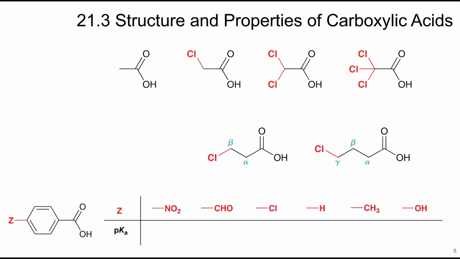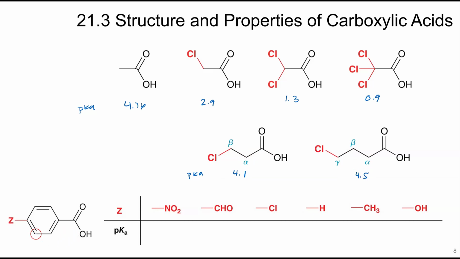When we add electron withdrawing groups to there, that's going to make it more acidic. So 1 chlorine on that carboxylic acid will make this 2.9. 2 chlorines is 1.3. We add 3 chlorines onto there, and that's 0.9. And then proximity will also play into that. This is 4.1. When it's 2 carbons away, 3 carbons away is 4.5.